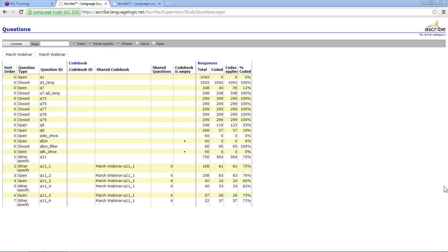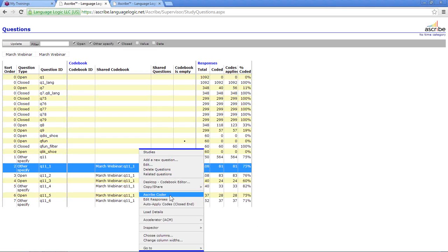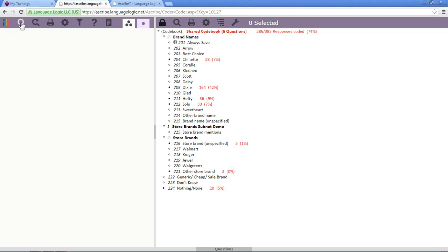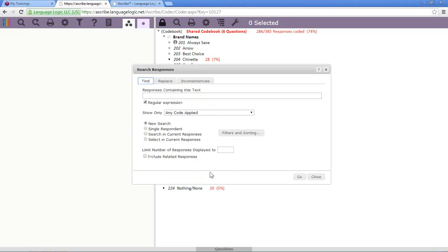I see a question here: is there a way to search for a single respondent? Let me just go in here. So what we can't do today is search by respondent ID, but we can do a single respondent search for iterative questions.